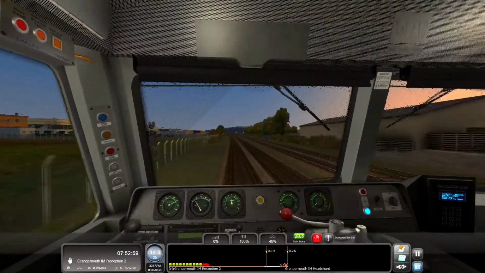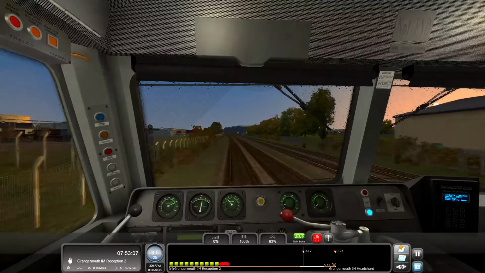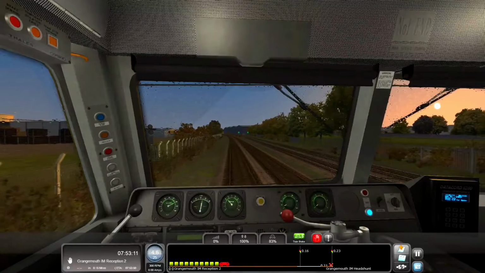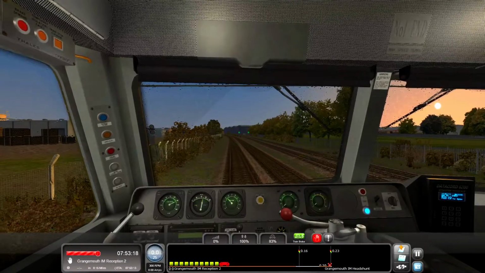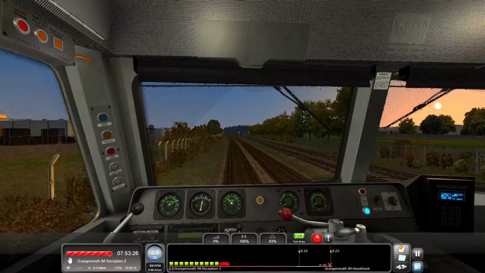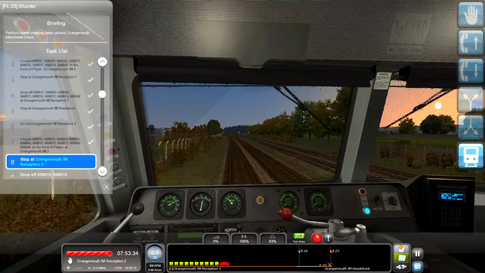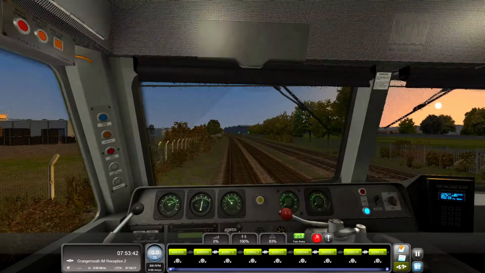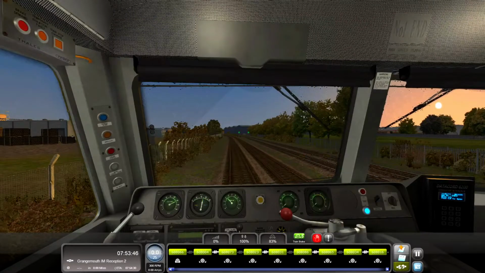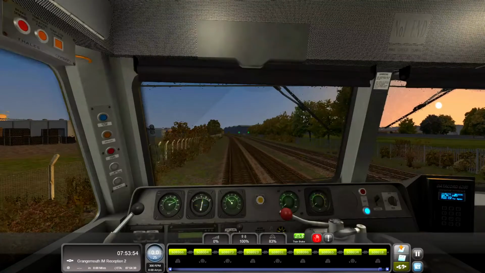We can put on the brakes. We are quite heavy with all this weight behind us, so stopping's going to take some time. We've got plenty of track here. There we go. And I imagine we're uncoupling them here as well. Make sure that a number of the handbrakes are on. Yeah, it's the same as before. If you want to know how to do that, it's down here on this little tab. We can just make sure a couple of these handbrakes are on. Let's do a few at the front, and then we can uncouple.